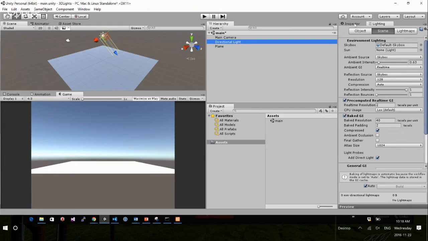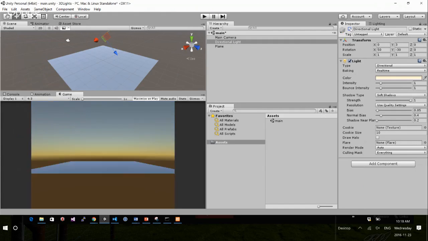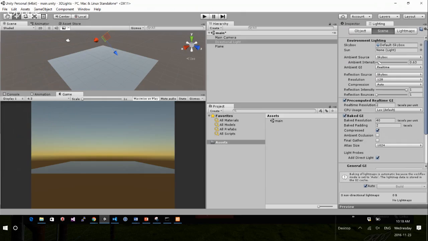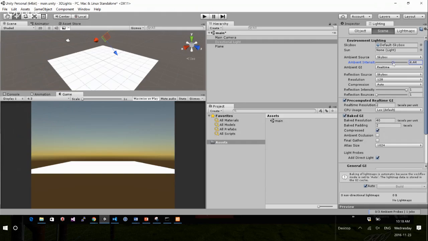Right? If I select this one and I disable this light, you will see that just playing with the ambient light, I can make everything brighter. But there's no direction, so all the shades will look in a different way.